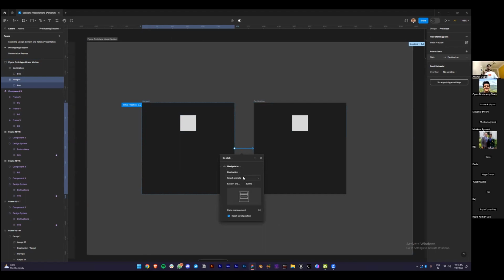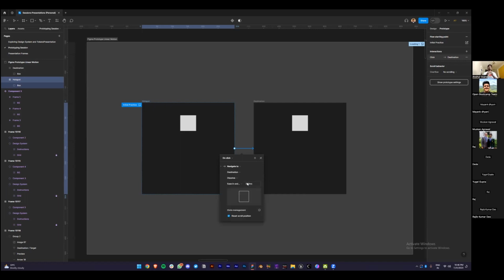Now this is the type of transition we want to have between the frames, basically the animation. One is instant. Instant is basically whatever difference you have from one frame to the other, it changes instantly without a smooth motion, without a motion where you can see one frame and another frame, right? Another transition is dissolve.